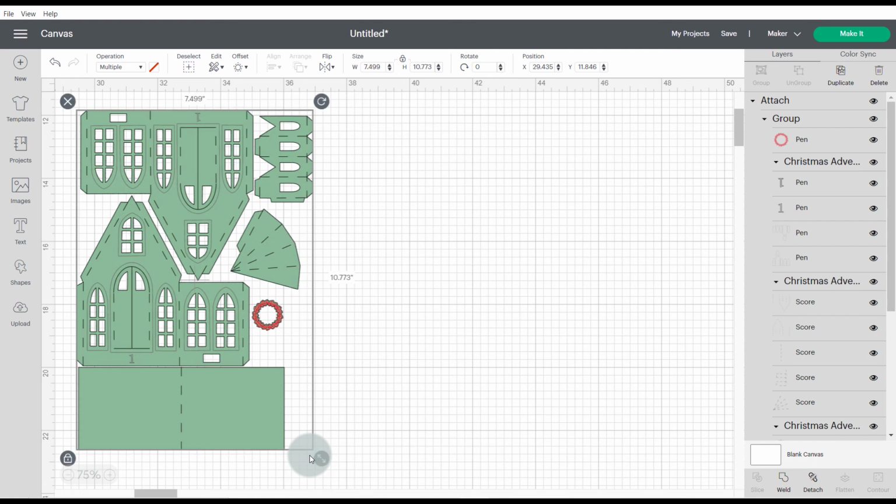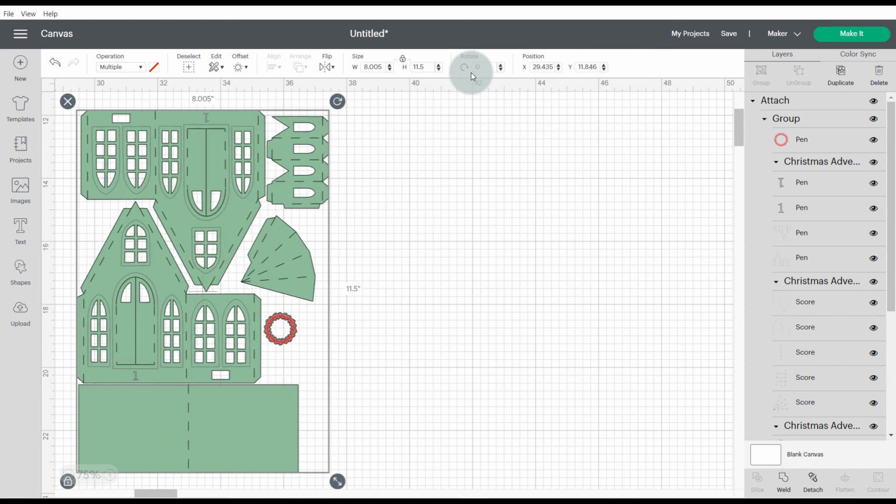Just keep in mind that in order to print on 12 by 12 cardstock in Cricut Design Space, your image cannot be bigger than 11.5 by 11.5. And so what you would do is you could, alternatively, if this lock was on, you could take the higher number of the width and the height, in this case it's the height, and you could just highlight it and choose 11.5, hit enter, and it will automatically scale the width to the right size. So this is how you would make the houses slightly bigger. But again, they need to be all connected, all in that resizing bounding box together to be resized.